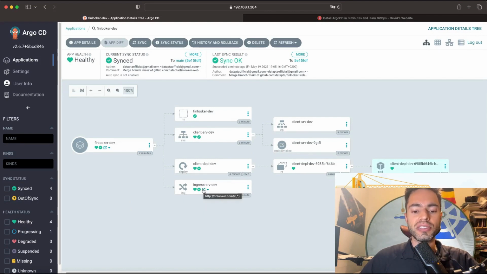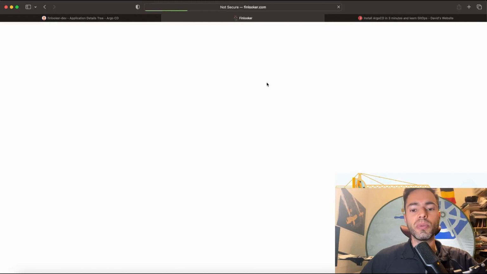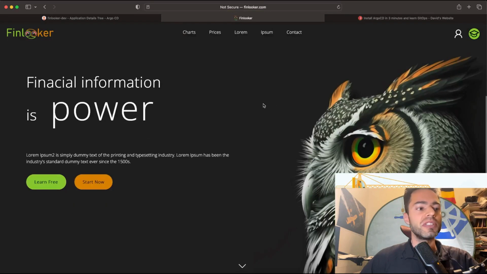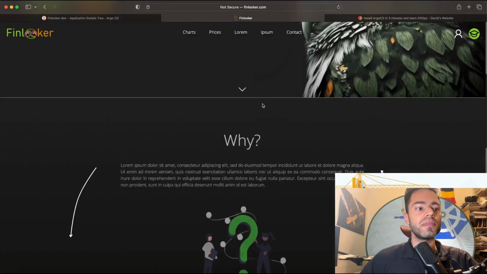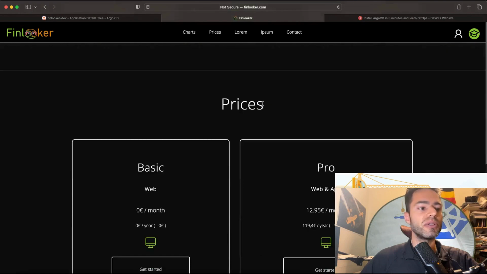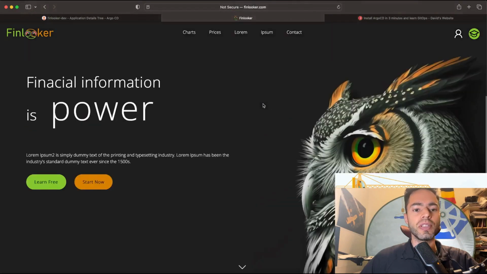If we click the link, the website that we have generated will open. So voila, here we can see that we have made our first GitOps pipeline, and in the end, automatically all that is required to run the application has been set up.